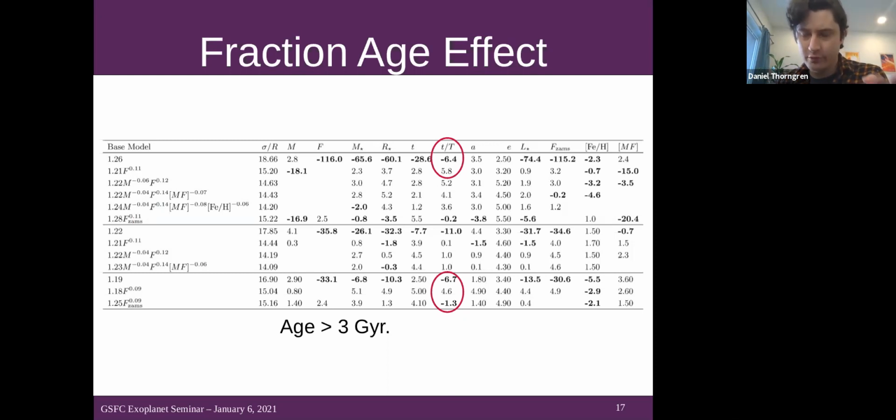I did a control group against possible delayed cooling, where the formation heat of these giant planets initially has them very large and very hot, and then they cool down over time. And I wanted to cut that out of the data, so I looked at planets that were only older than 3 gigayears. And you can see that didn't actually make a huge difference either. But we'll come back to discussing that.